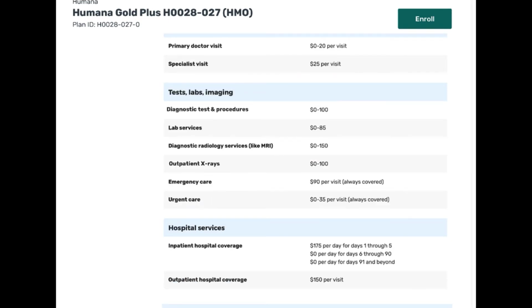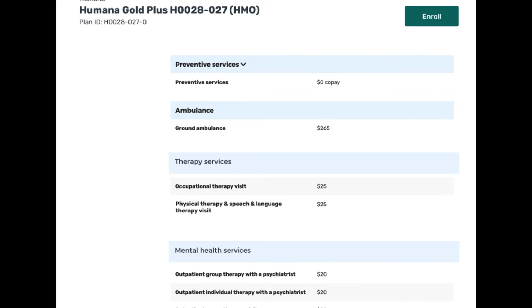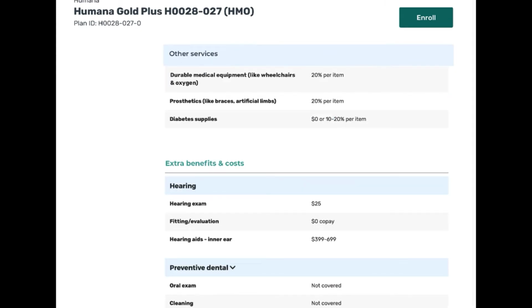Scrolling down, you'll see copayment information for seeing a doctor, diagnostic tests and imaging, emergency care, hospitalization, etc. The things people usually consider first when they're looking at a plan. Going down further, here's information on preventive services, physical therapy, mental health services, and more.